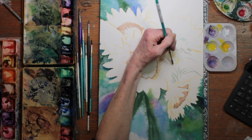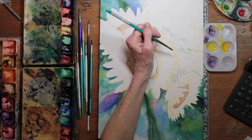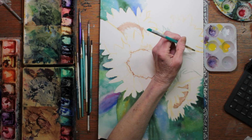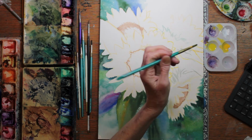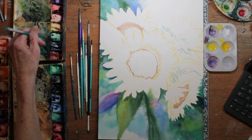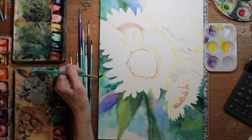All these little petals and trying to get their directions is a bit of a challenge. But I'm taking my time and I'm looking at what Van Gogh did with the spiky, I guess you would call it blossom covers. They're a greenish color and they all wrap up into the bud and cover it up. When they open, they spikily hang down around the flower and they're quite interesting. So looking at Van Gogh's spikies, I decided to try to delineate and make mine stand out a little more because that was something I had not done before.